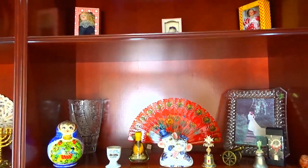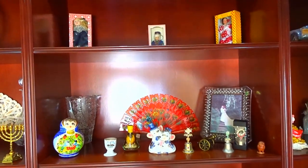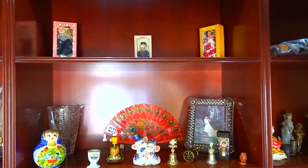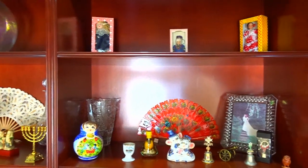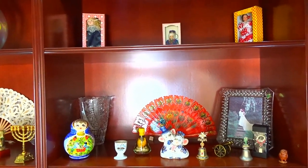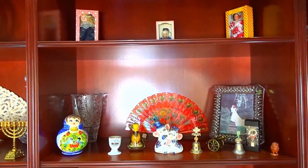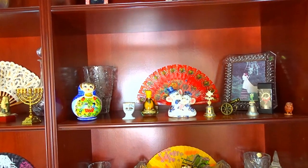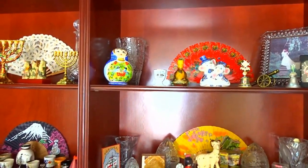I have some toys, some dolls, which I honestly, guys, don't remember. I think maybe the one on the right is also Spanish. I don't know. Some of them, because I was thinking to start to collect dolls. Like I'm saying, I have some more collection in the other place. Not everything is here because I still have things in the other countries which need to be brought here.